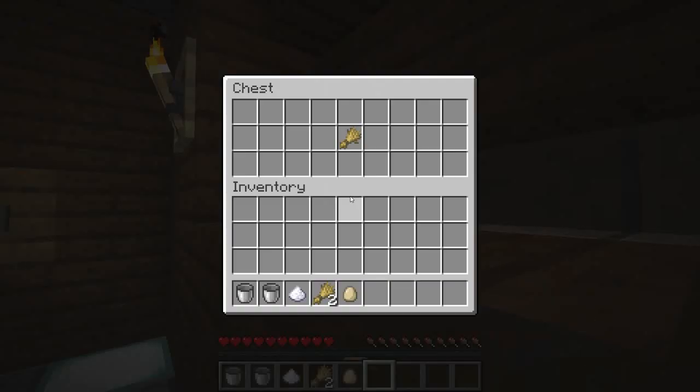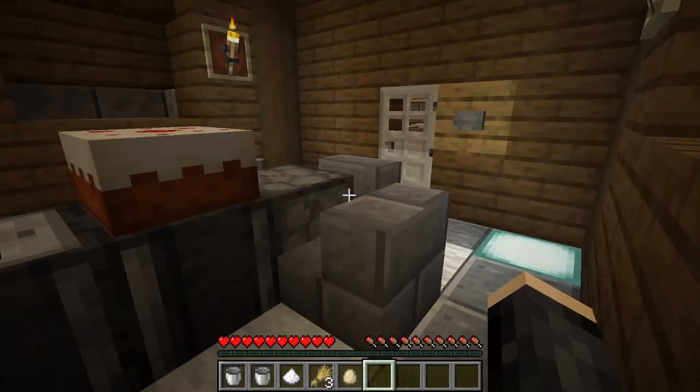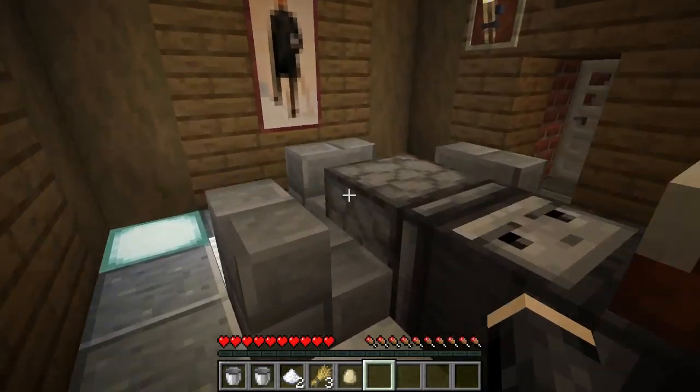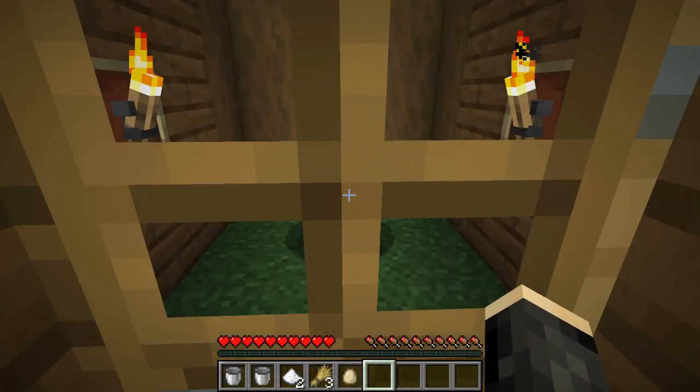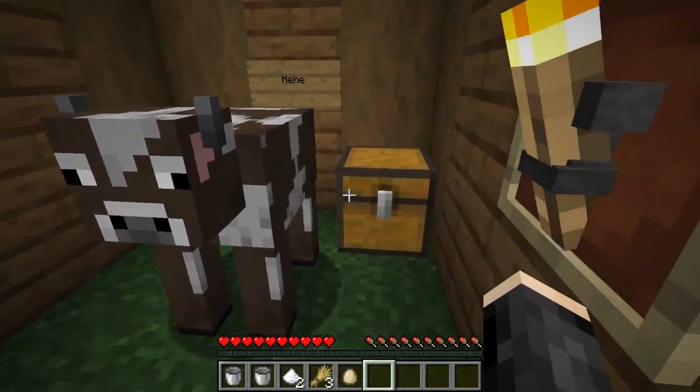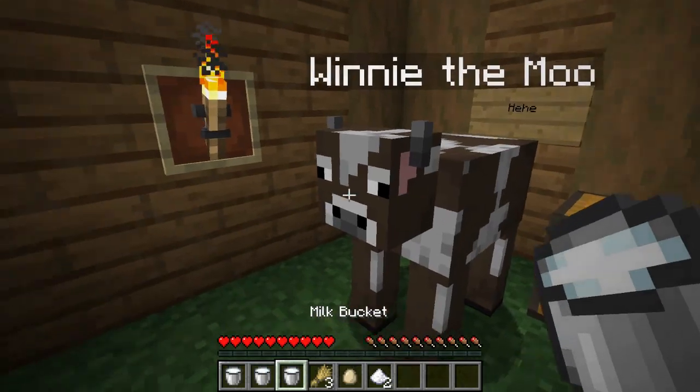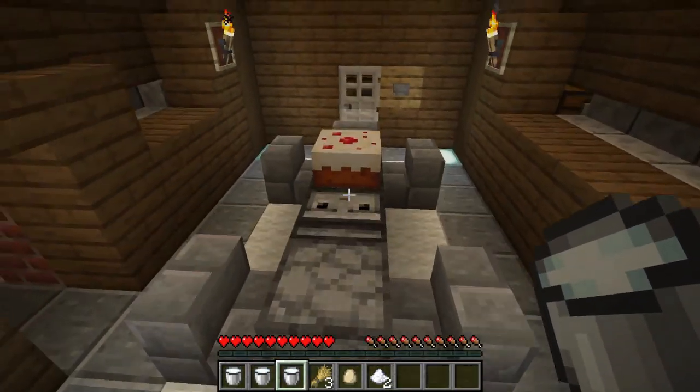There's a next chest with the last wheat, and there's one more furnace that's actually part of the table that has the last sugar in it. And for the last bucket that you need to make a cake, you got to go through this painting, and there it is in this chest next to Winnie the Moo. And so you're going to do that. You're going to milk her 3 times just to get the 3 buckets of milk. And now you have all the materials necessary to make the cake.